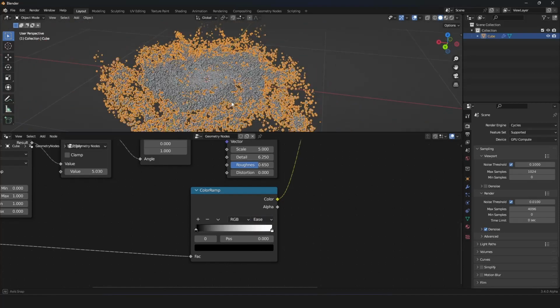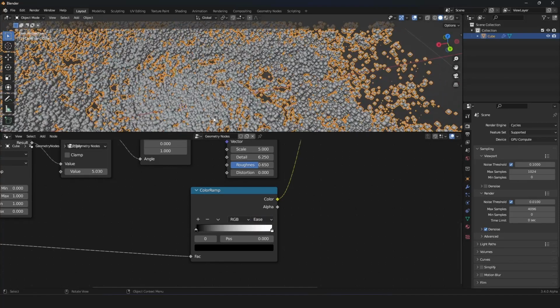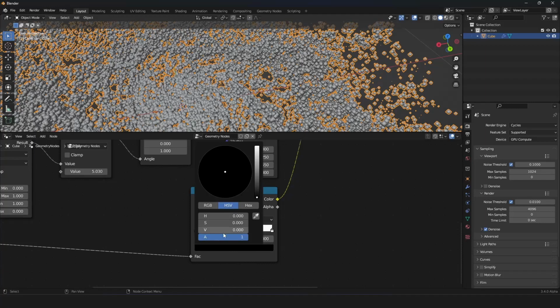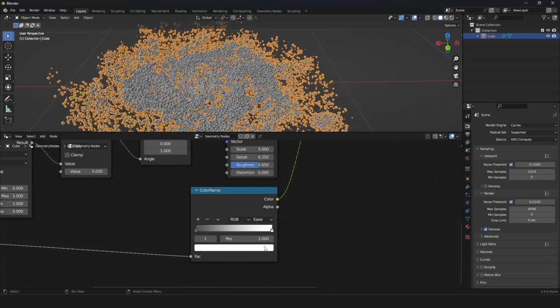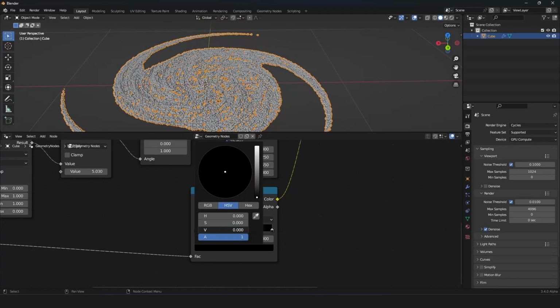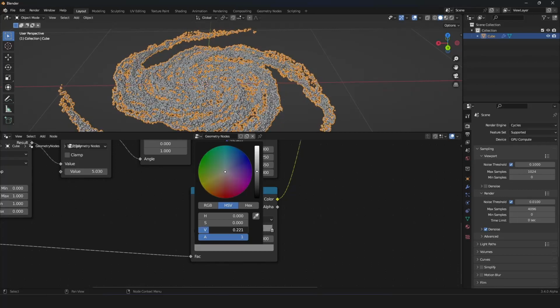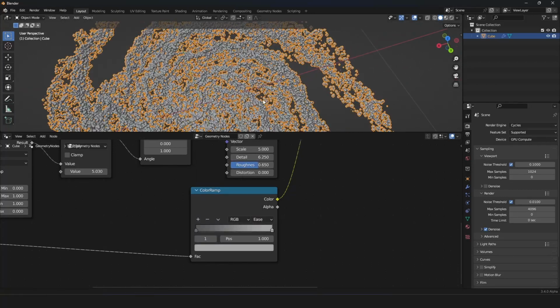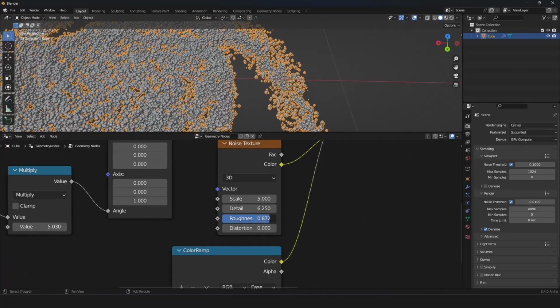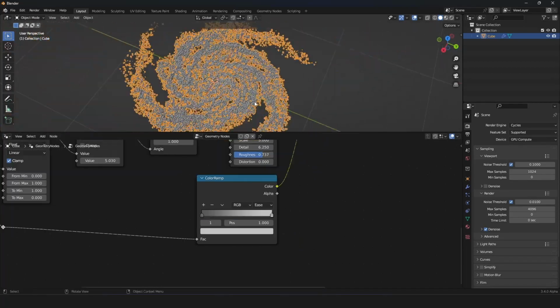First of all, set it to ease. And in the middle, I want to have not a value of 0. I want to have maybe a value of 0.1. And on the outside, I don't want to have it that strong either. So maybe something like, yeah, that should be fine. Maybe also higher up the roughness. This looks to be right.